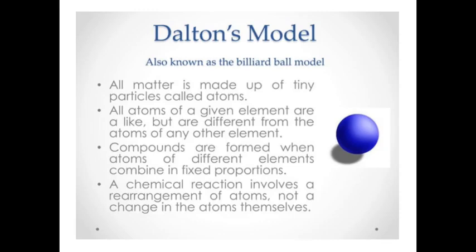In the second theory, he says atoms can neither be created nor destroyed. That's the second theory. The third theory, he said that all atoms of a given element are alike, but they are different from the atoms of any other element. Number 4, he mentioned that compounds are formed when atoms of different elements combine in a fixed proportion.